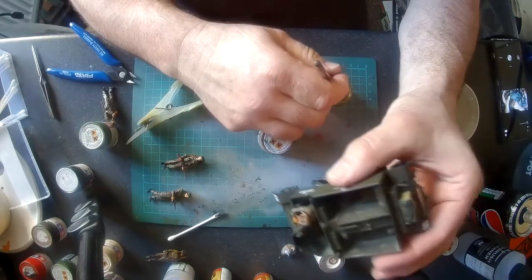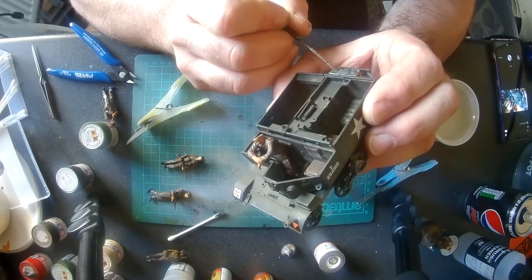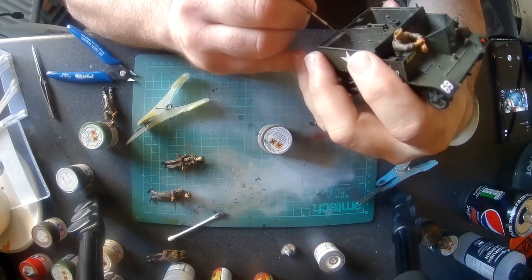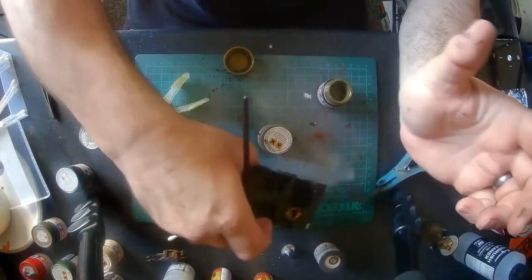This is the last bit of painting, which is the bag that's holding the camo netting. I'm going to paint that a khaki colour. I've also got a tarp to go on the back there, but I've not finished painting that. That'll be done in the same way, bit of khaki, bit of wash, and I'll stick it on.